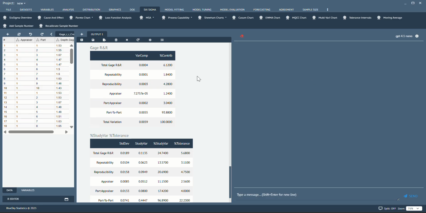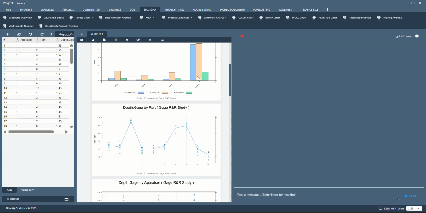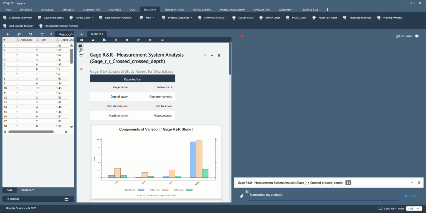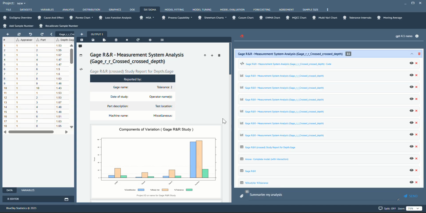For that, if I go back here, every analysis that you run, now with this integration, you're going to see a new icon on the top for every analysis. So I said, hey, I wanted to understand this and get some help to interpret the results. If I go ahead and click it here, you see it has already transferred all of them here. And now if I look at it, basically every graph, plot, and table is shown here. And if I show you what they are, exactly those things that you ran in the analysis.